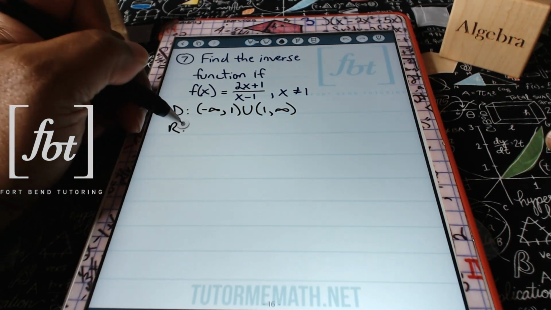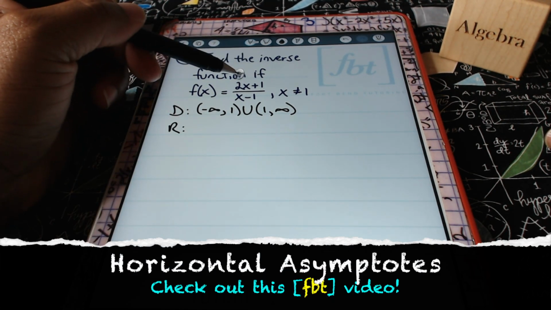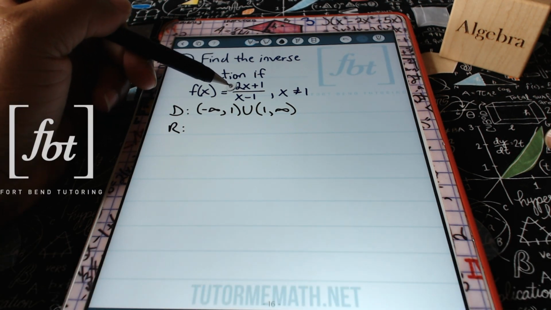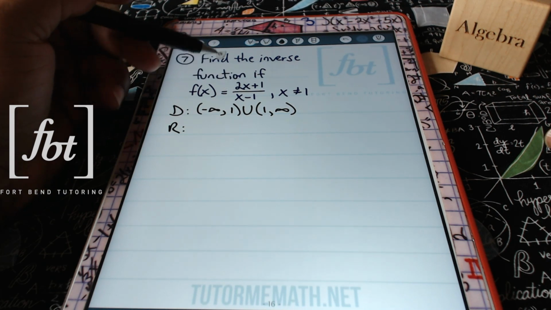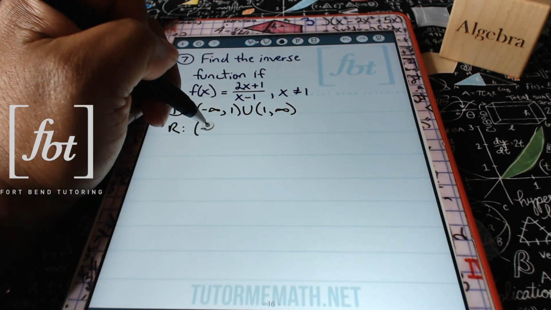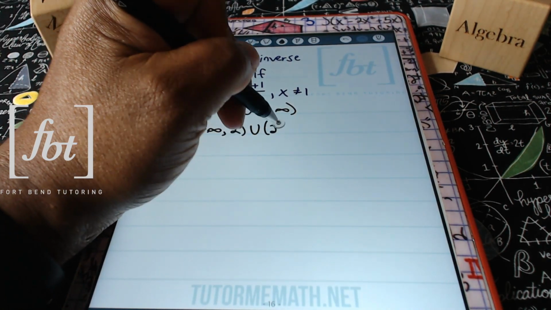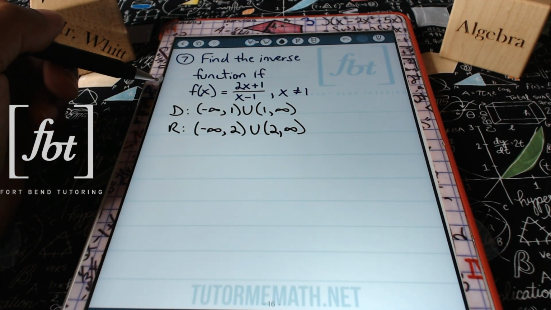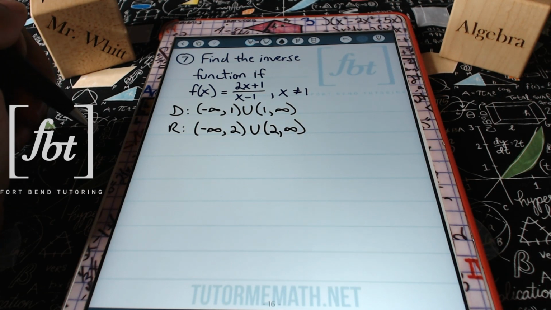The range of this is where you can use horizontal asymptotes to assist you. Because the highest degree in the numerator is 1 and the highest degree in the denominator is 1, if we were to ignore the other terms and simplify 2x over x, you would get 2, right? So the range will run from negative infinity to 2, union 2 to positive infinity. So we would be avoiding 2 on the graph of the original function. Now, I did all that just to have the information.